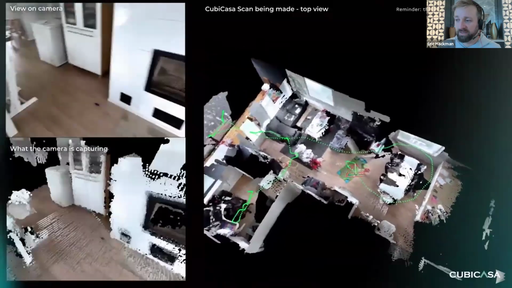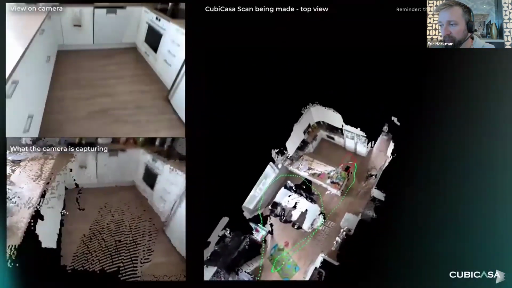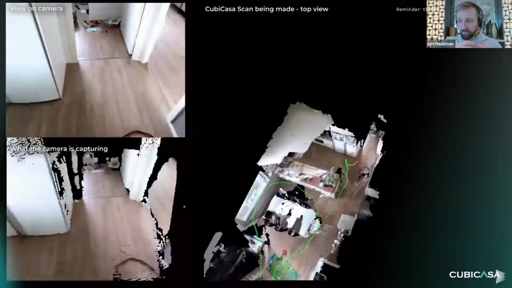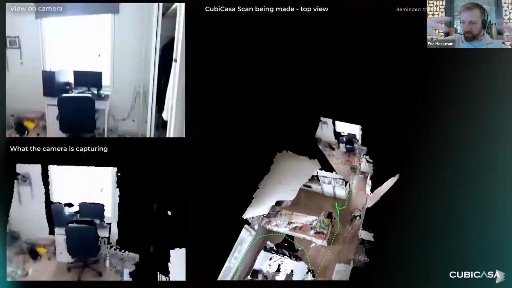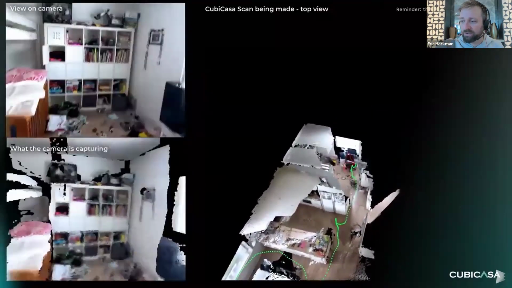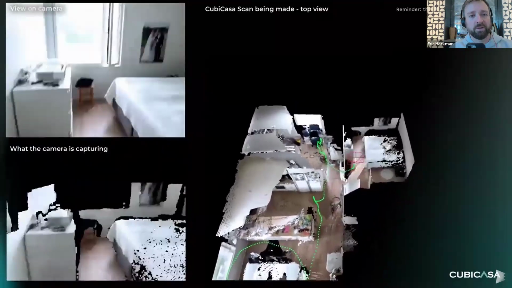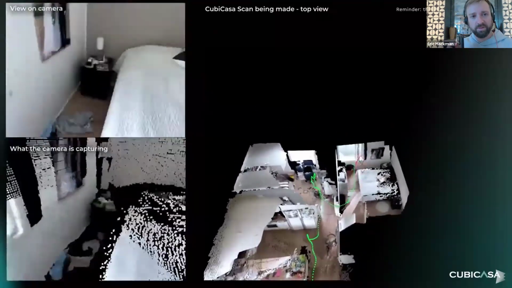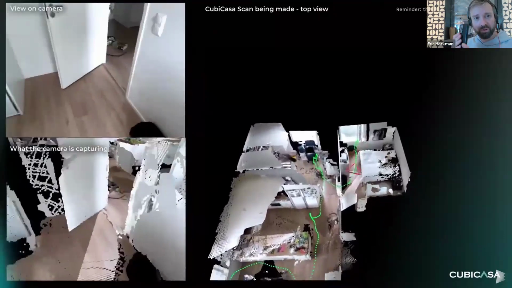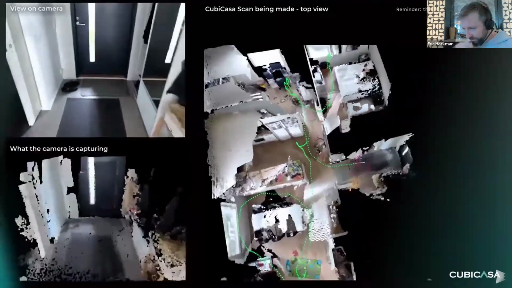So basically what it's doing, I know it's faint to see, but there's a little red box at the beginning that's kind of what's creating all of this model being full. That's you and the phone. Okay, so that's the phone. That little green trail is your walking path through the home. But what the technology does is essentially measures the depth and distance between you and the phone and the walls and the space around you and the objects around you.